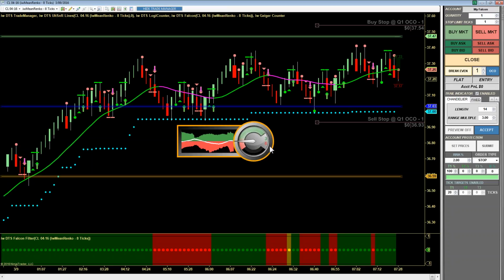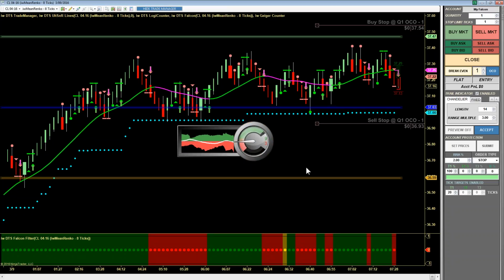Okay, as we get closer to the inventory, you're going to see this Geiger counter go a little bit crazy as traders start to position themselves. Right now, the order sizes are relatively small. See how they're getting a little bit bigger? They're starting to position themselves. See how the order flow is starting to change, how it's becoming faster. And we're going to see this dial start to swing back and forth violently here in a moment too. There we go. And then we're going to see, boom, the market probably move one way or the other.